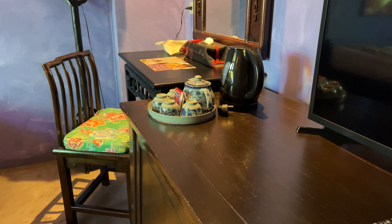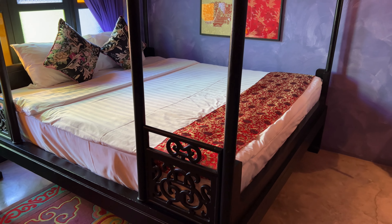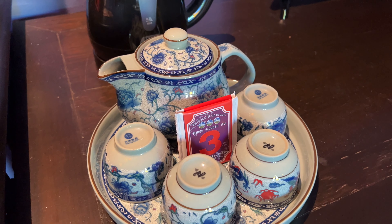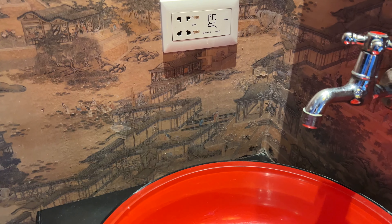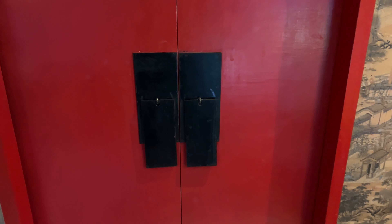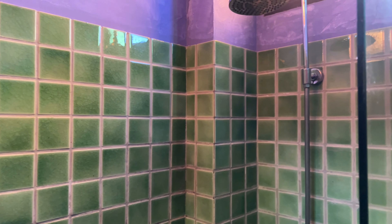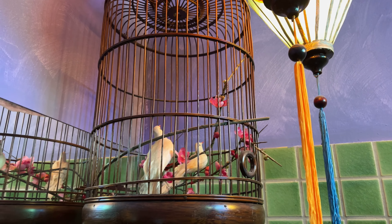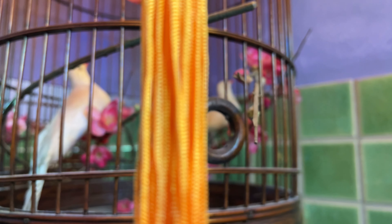The only problem I had with the bed is I hate it when hotels put beds up against walls. I find it really irritating because both me and Callum do not like sleeping against the wall — we get claustrophobic. That was just one little thing I didn't like. But apart from that, everything was great and I love the fact that they gave us these little tea sets as well — that was a nice little touch and something we could enjoy in the morning. The bathroom itself had these double doors you could use to go in, the shower was fairly good, and it had these strange decorations of animals in a birdcage, which was a little bit off-putting when we were showering. But that is the room and we are going to head out now and find somewhere to eat some lunch.